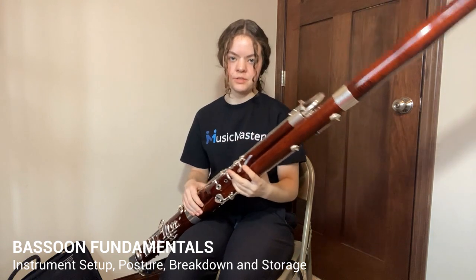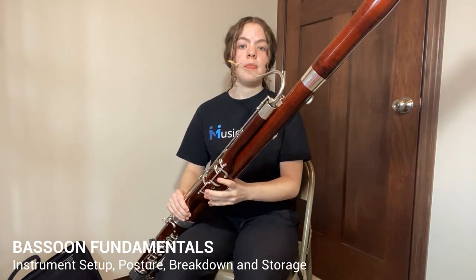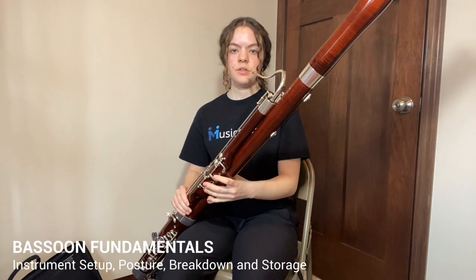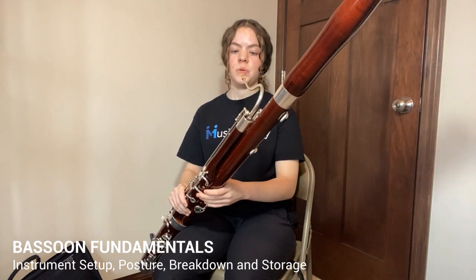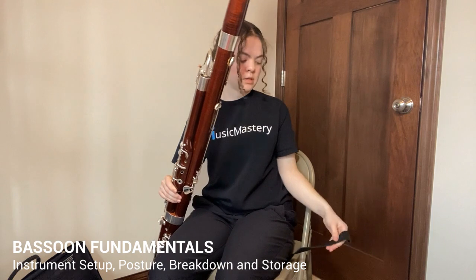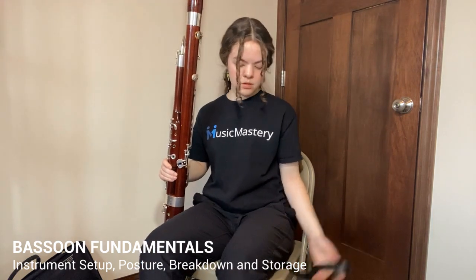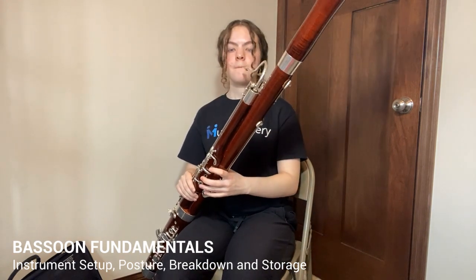So don't adjust your posture that we talked about earlier to get to the bassoon. If the reed is not at your mouth already, you can adjust the height of it by adjusting the seat strap. So right now it's a little too low. It's like at my chin. So I'm gonna go to the left side of my seat strap and I'm gonna pull it. You may have to raise your thighs a little bit. And now, there you go.